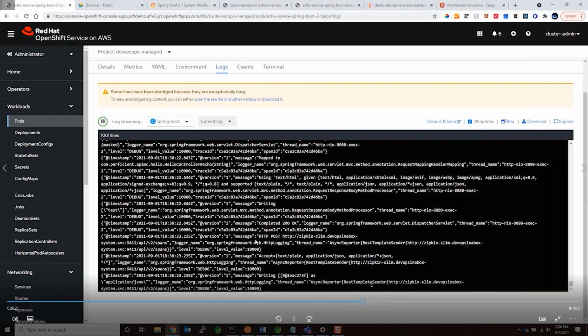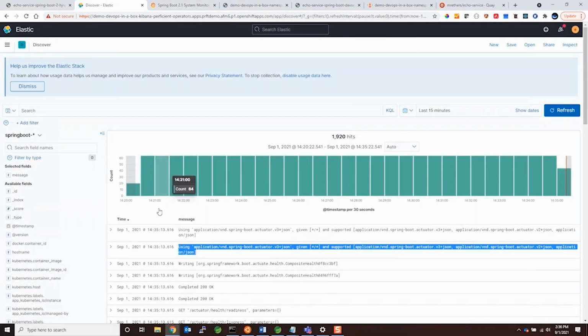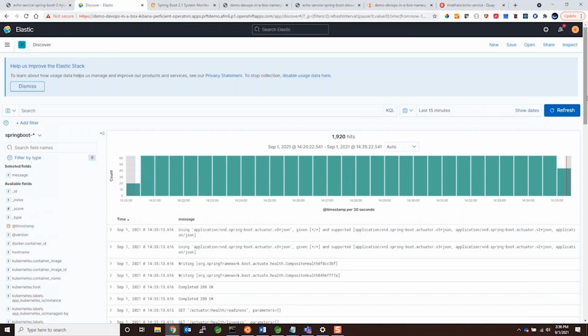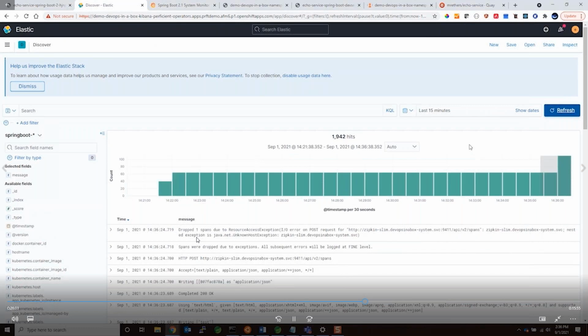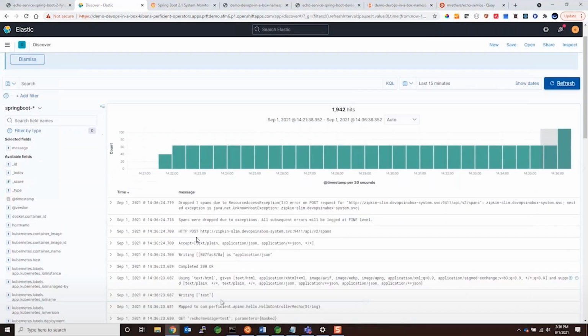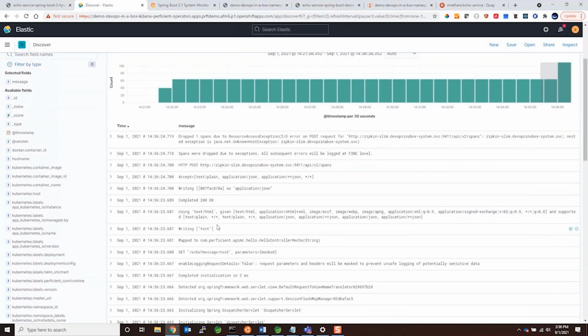For the one pod, you can see that the log will show that I did send a message. We're going to refresh here, and we're going to notice that the logs have been automatically forwarded to our custom log instance. Right. This is the traffic that we generated.